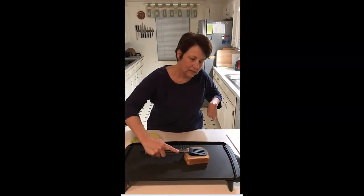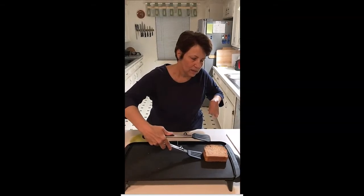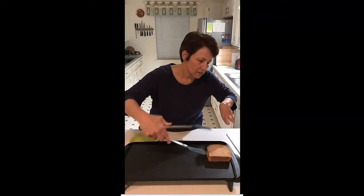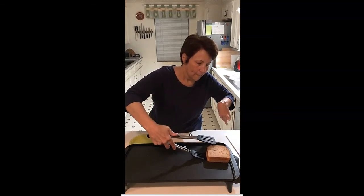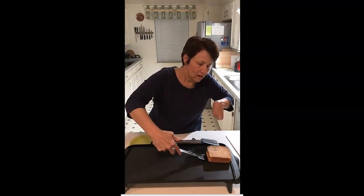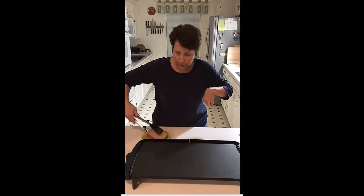So when it's done, then you use the other side of the spatula. Excuse me. It's not always perfect, but then you just take it off and put it back.